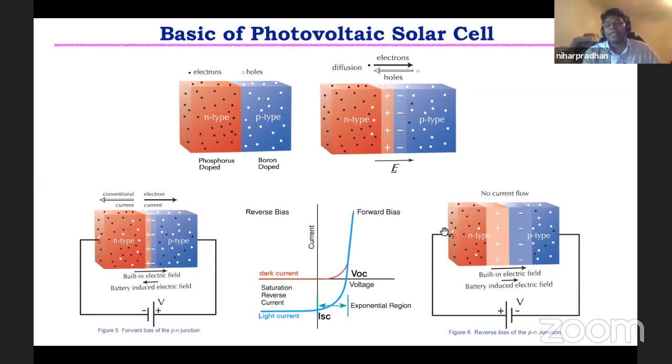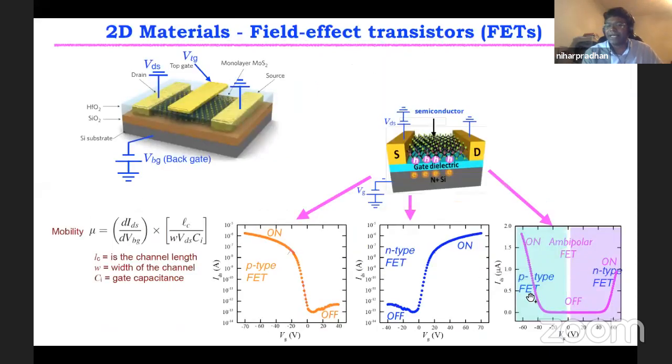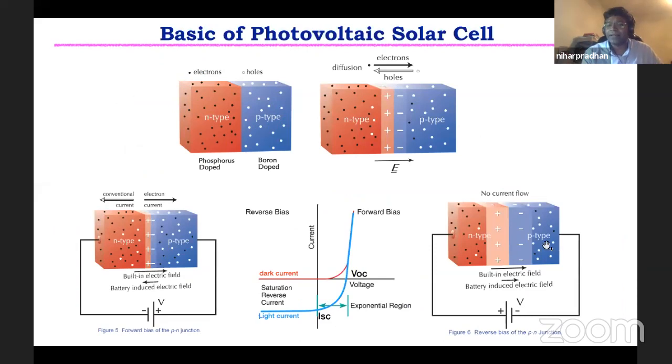Now, on the other hand, if we reverse this battery, with the positive and negative terminals as shown here, the positive terminal is connected with the n side where electrons are, and the negative terminal is connected to the p side where holes are. Then the holes will be sucked toward this negative terminal, and the electrons will also be attracted to the positive terminal. Then what will happen to the junction? This junction will grow larger and larger, the length of the junction will be more now.